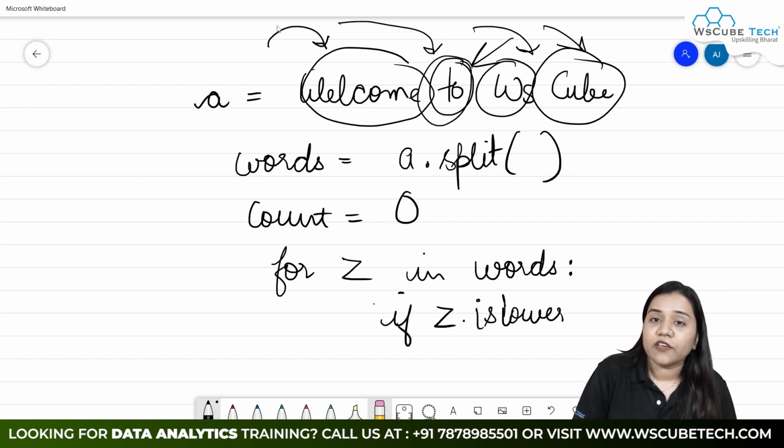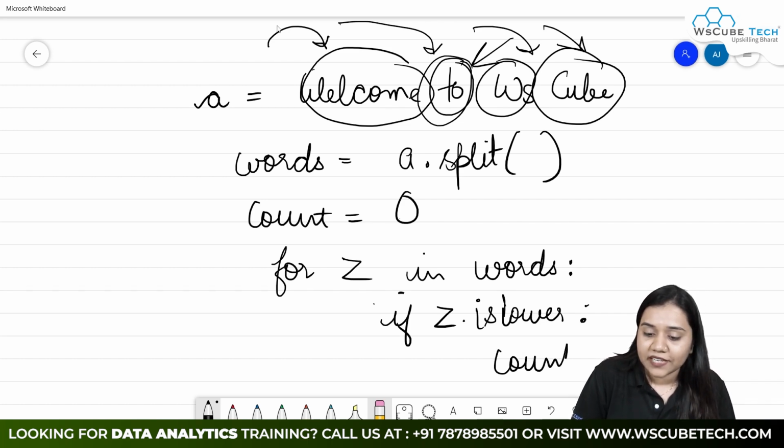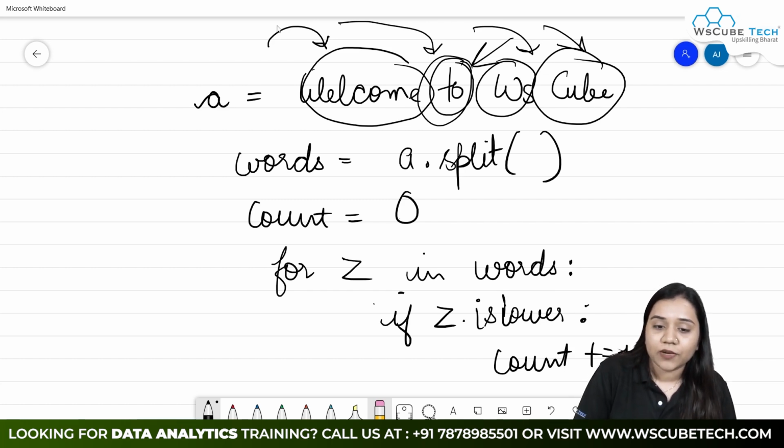We need to check if every word is a lowercase word or not. If this z is lower, in that condition we will be increasing this count by +1. So we will be writing plus equal to 1 over here, every time it finds a lowercase word.